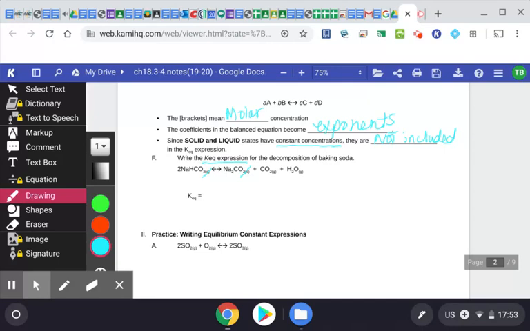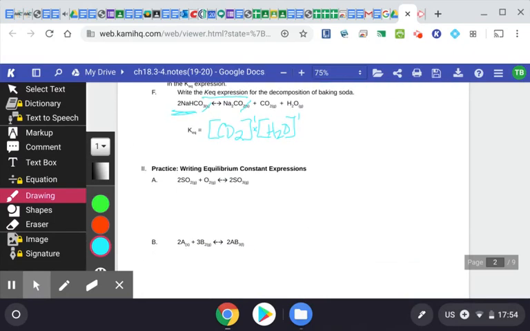When we write these, it's going to be a ratio of products over reactants. So we have carbon dioxide to the first power. You can either write the 1 or not, because 1s are understood. And that's going to be multiplied by the concentration of water. Since water is a gas here, we have to include it in our KEQ expression. That is also to the first power. Since our reactant is a solid, we don't have to include that. We really don't need to write anything on the bottom. You can write it over 1 if you want to, but again, you don't really need to.